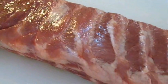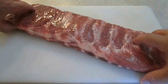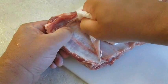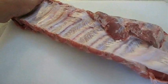Here I've got a beautiful rack of spare ribs. And the first thing you want to do is flip this over so you can remove the membrane. Using a napkin or a paper towel makes it a lot easier to grip, and you can just pull it all the way across the bottom.